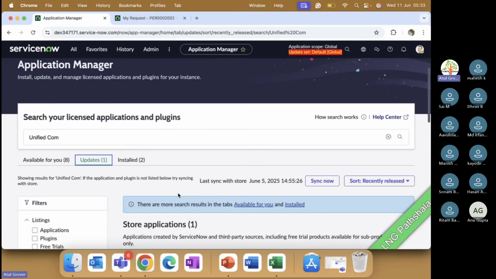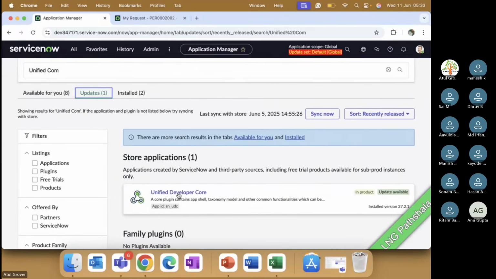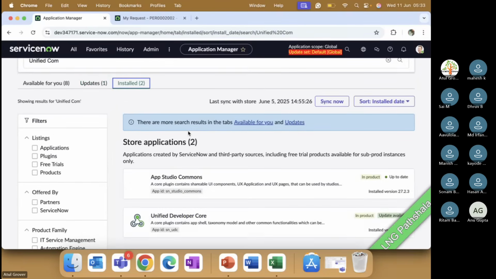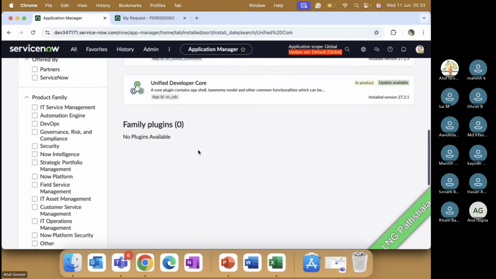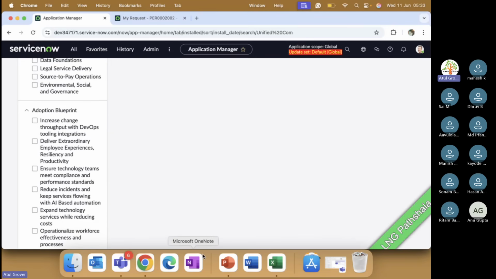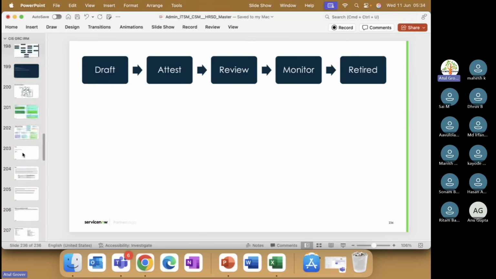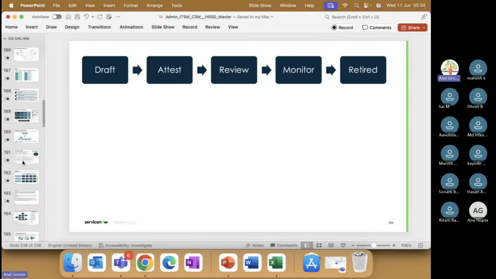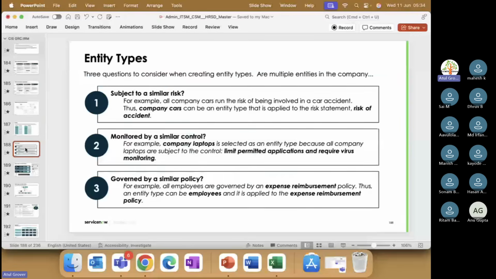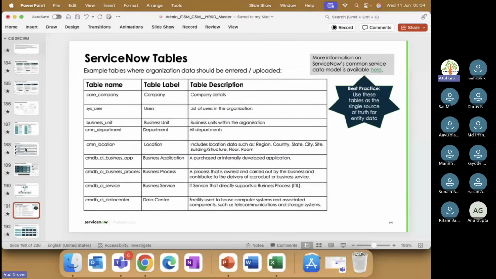Is it there or not? Let me see what the plugin name is for the UCF. Wait, I guess I have one slide, because it is a special plugin required for this one, which type of integration works.